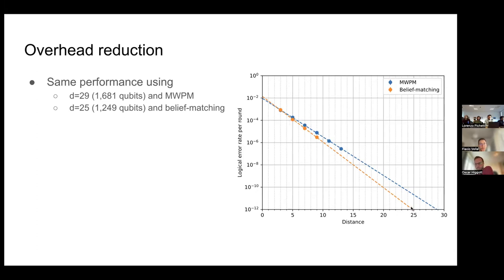So for example, here, if you extrapolate, and this is a bold extrapolation, but let's suppose we assume that it is true, then this would imply that you have the same performance. This is the logical error rate on the y-axis, and the distance, the width of the surface code patch, on the x-axis. You can achieve the same logical failure rates using either a distance 29 matching decoded surface code or a distance 25 belief matching decoded surface code, the new decoder. And so essentially you're reducing the number of physical qubits needed by around 25% by using a more accurate decoder.